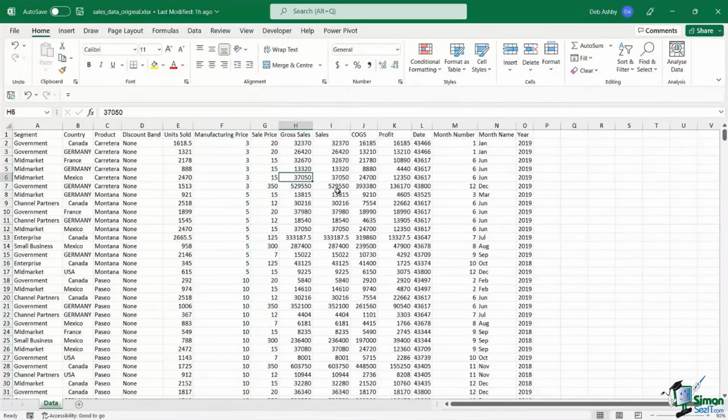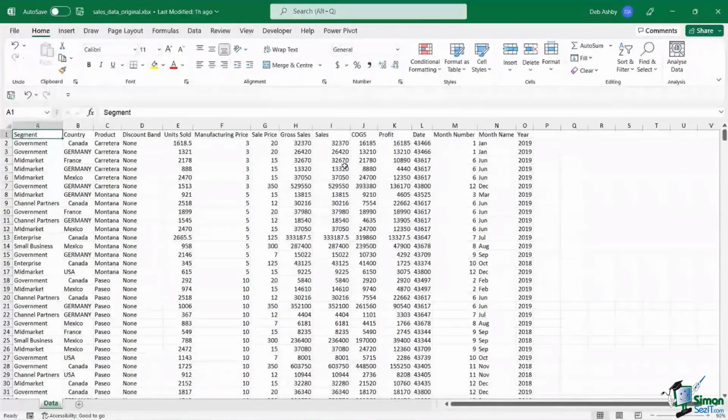What else do we want to do here? Well, let's talk about number formatting. Making sure that the columns are formatted correctly with the correct number formatting is really important. For the most part, if we take a look at the home ribbon in the number group, most things are formatted as general. And general is kind of your middle of the road formatting. You can really apply general to most things, particularly text columns. There are some columns, though, where you want to make sure that you have the correct formatting, such as if you have currency or numbers or dates, you want to make sure we apply the correct formatting for those.